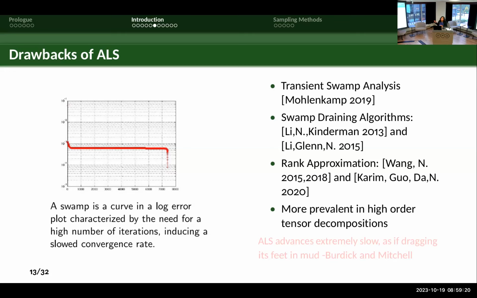Like, if there's a border rank of 2, but the sequence of tensors all have a rank of 3 and you want 2, you're going to get a swamp. Okay, so we have some way to approximate rank for ALS, approximate the rank as well as reconstruct the tensor. And you will see that for higher order tensors, this is prevalent. You go to 4th, 5th, or 6th, you're going to get a swamp, okay?